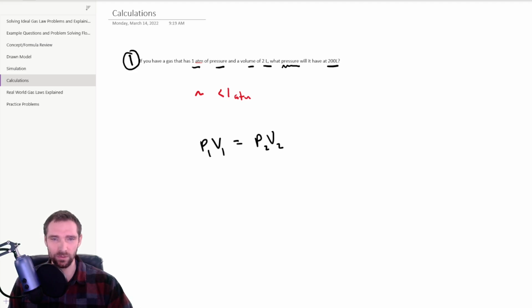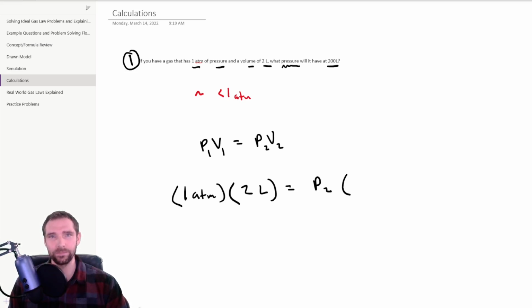Okay, so let's say that we have our pressure times volume and our pressure times volume. The derived or shorter formula right here is what we're going to be using, and you could solve for pressure and temperature if you wanted to, but we don't need to. So if we look here, we have 1 atmosphere, and this is where it also gets important to write in your units. And we have 2 liters. In this problem it may not seem as important, but you're basically saying what numbers go where. And if you keep track of your units and double check that the units are in the correct spots for the correct variable, then that will help you a whole lot.